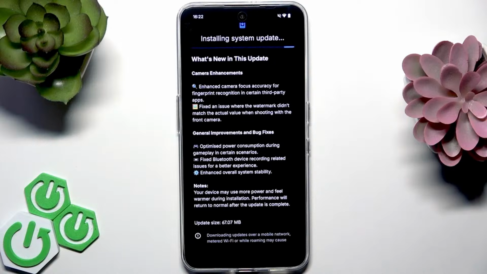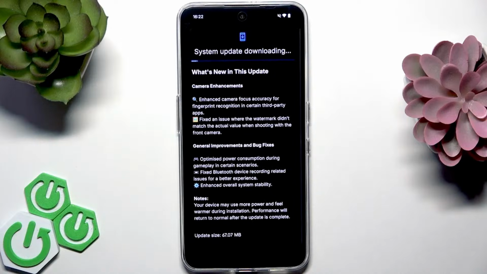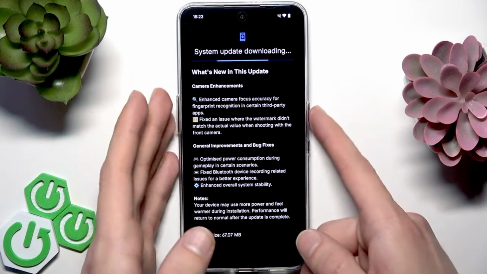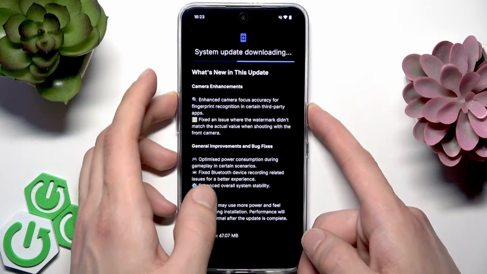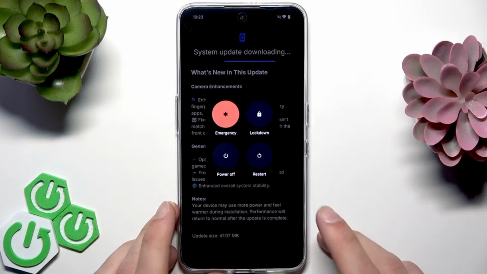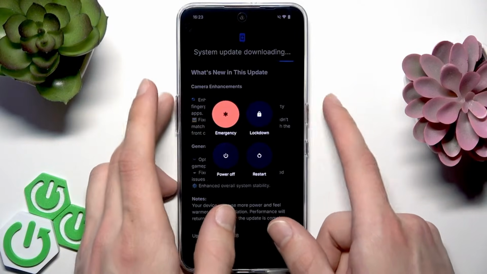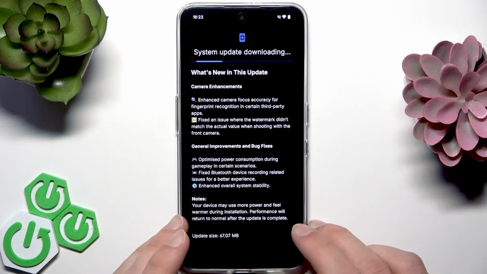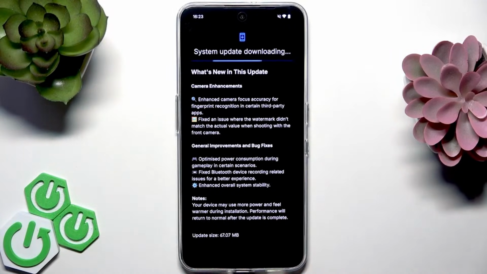And it's always better to keep your device up to date in order to keep your software in touch with your hardware. If you have no updates, however, still you should restart your phone for the changes to apply. So press the power button and volume up key at the same time, then select restart and wait until your phone is restarted. If you started downloading an update, your phone will restart to install the update and apply the changes. So now let's just wait.